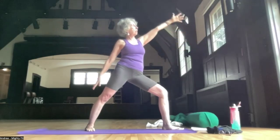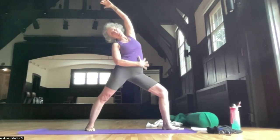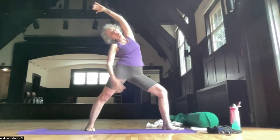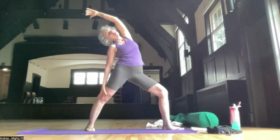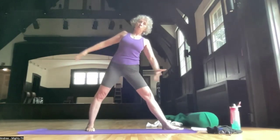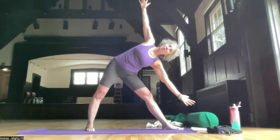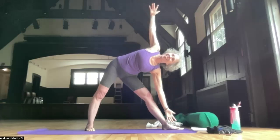So dropping right, lifting left. And there's kind of a different sense of stretching here, right? So just again, awareness of how these organs feel. And then inhale, arms up, let's straighten the leg and exhale and really reach the whole torso. So you're kind of lengthening and spreading out those organs as you come down.